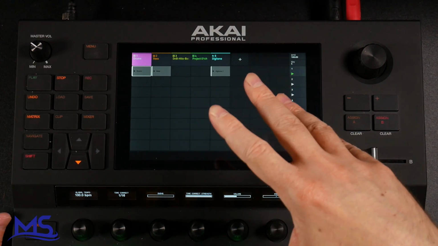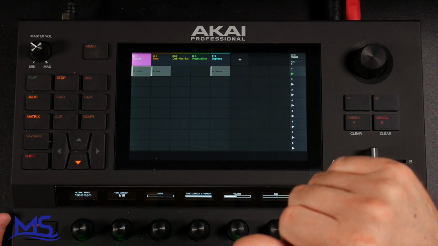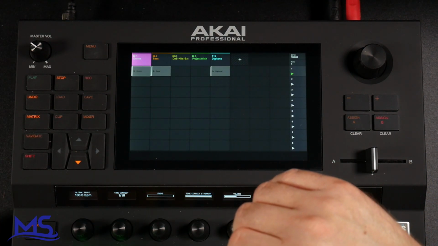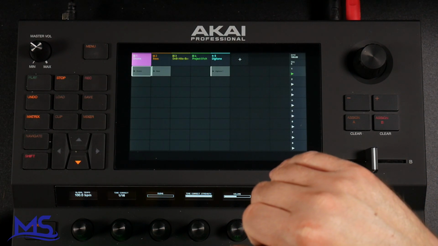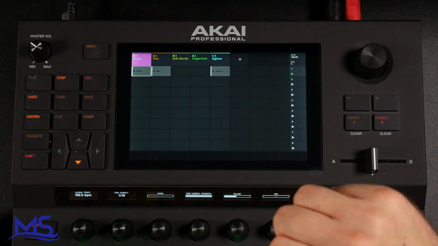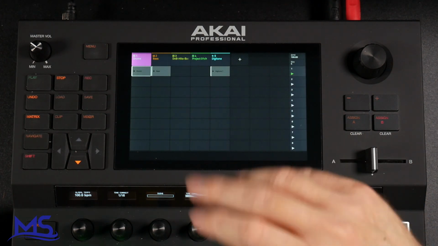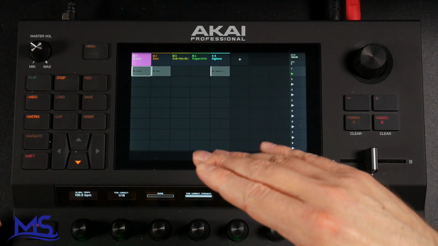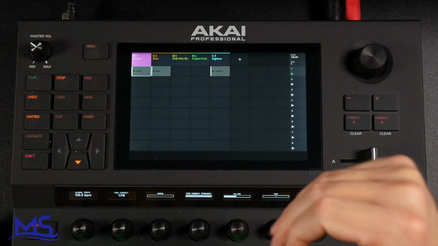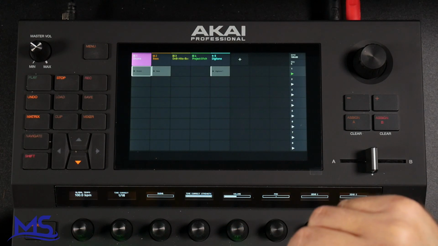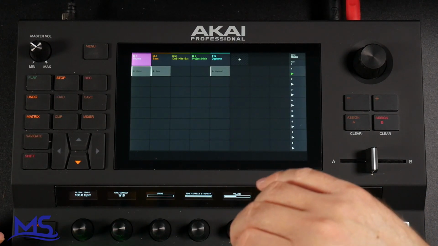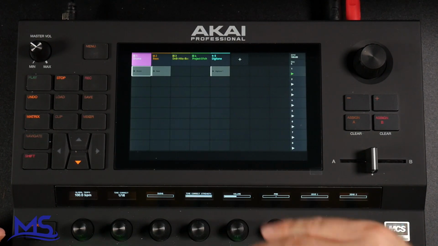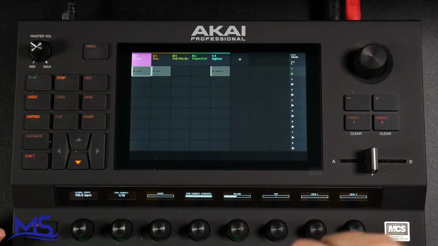We'll see. But for now, I just want to get this information out there because this product's brand new, and let's explore it. I know there's a lot of hate on it right now, and there's a lot of love too. But it's a new product. And Akai, like with the MPC series, they're always improving things. So let's go ahead and figure out what we like, what we don't like, and what can be improved. I think that Akai does listen to their users. We shall see where this is going.